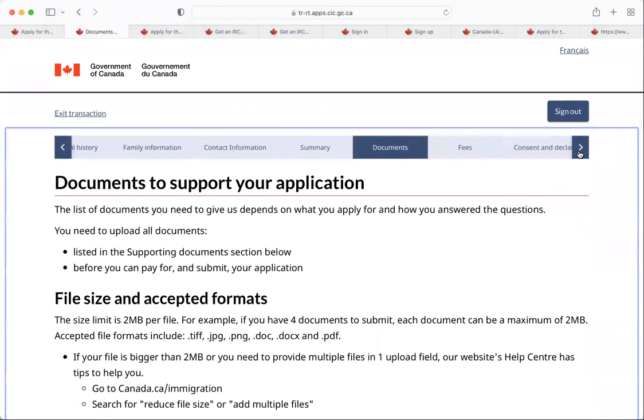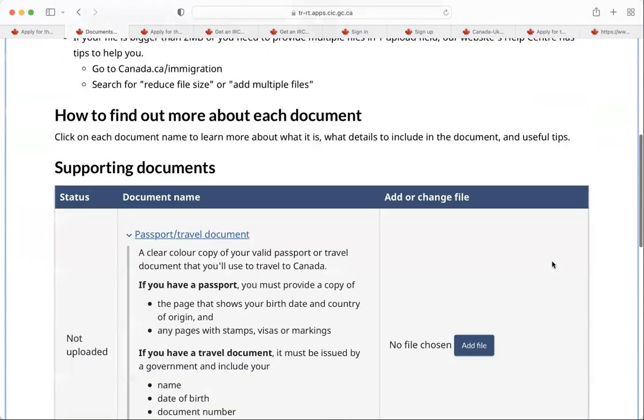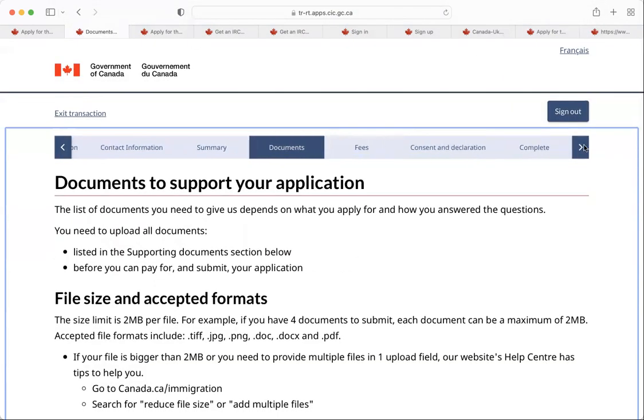The next one is where you'll see fees, and the fees for this application are waived. So it will be 0 fees that you need to pay, at least at this time, if you're applying in March 2022. And then the next screen will be consent and declaration, where it will ask you to put in your first name and last name, and putting it in constitutes your signature. And then once you do that and click save and continue, that will basically complete your application.